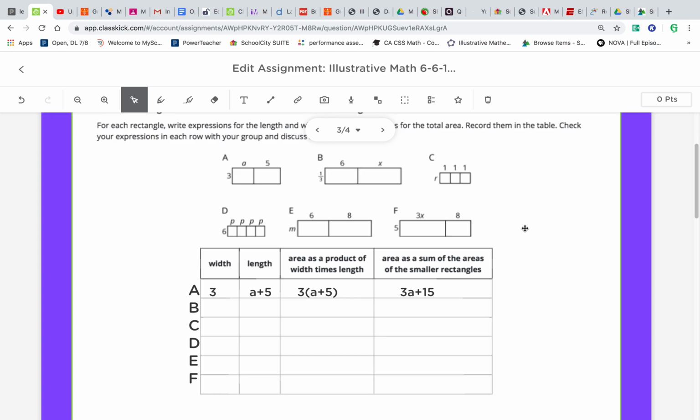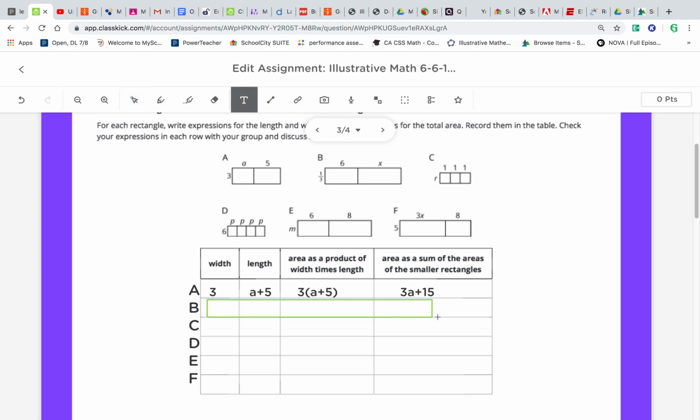So this is a look at the general idea for how this is going to work. We are using the distributive property here, all right? So the fact that we have a variable involved doesn't mean that we aren't able to work with it here. We can work out these expressions here, and either one of these expressions can be used to solve the area if we were to ever find out what the actual value of A is.